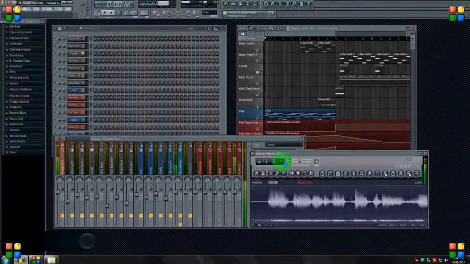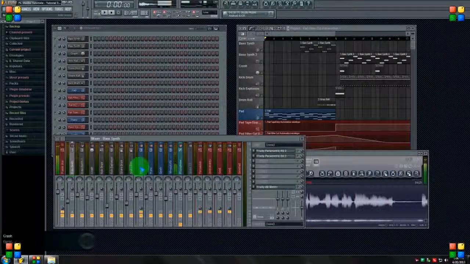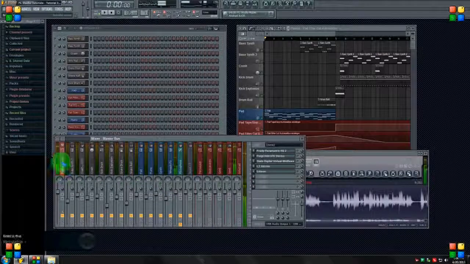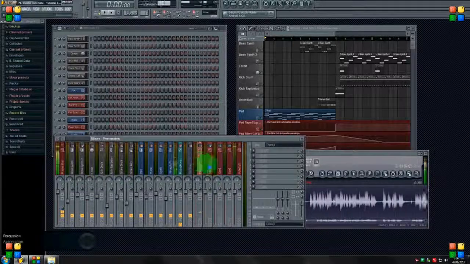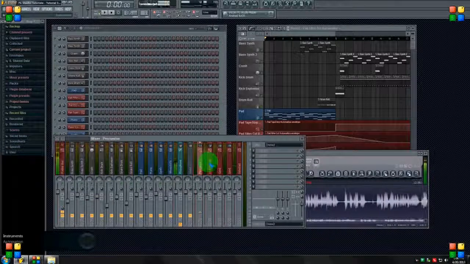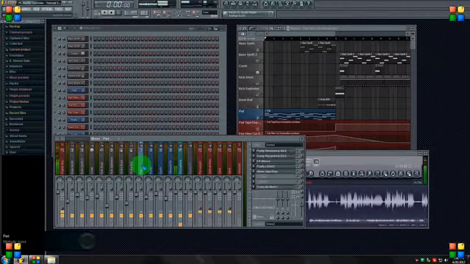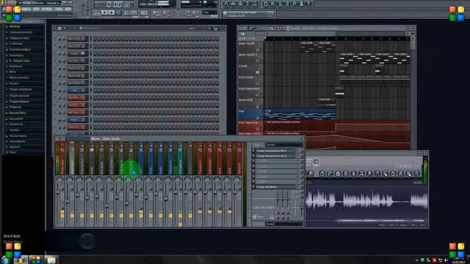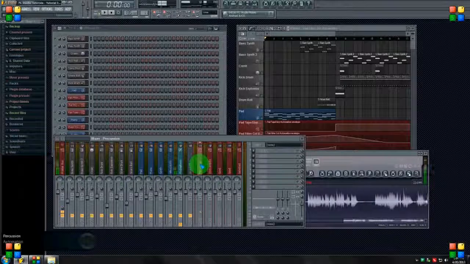Alright guys, so here's part 2. What we've just done is we've taken every track and routed it away from the master output track here, and instead routed it to individual tracks. So now when I hit play, you're going to see the instruments coming out through here, and then you're going to see all of my percussion coming out here.